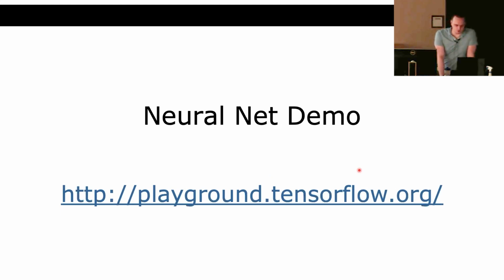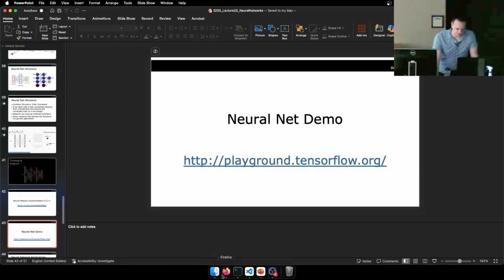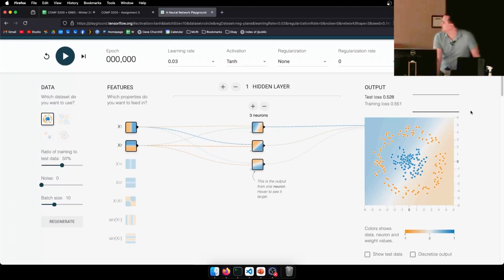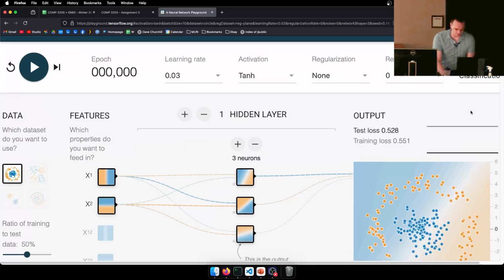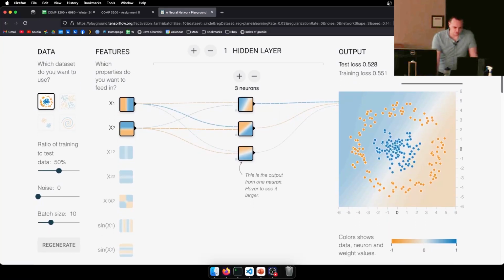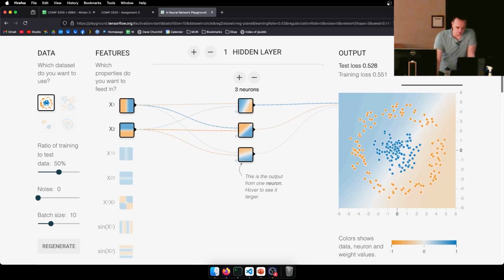What we're going to do now for the remaining part of this lecture is go to this website and look at the neural net demo, because it's really, really cool, and it drives some of these points home, at least to me. So this is the extremely small text. Let me see if I can zoom in a little bit. I can't zoom in much. Okay, so I highly recommend you all go play with this, at least before the exam, because it's really cool. So what this is, it is TensorFlow's online playground to let you see what happens when we're training neural networks.